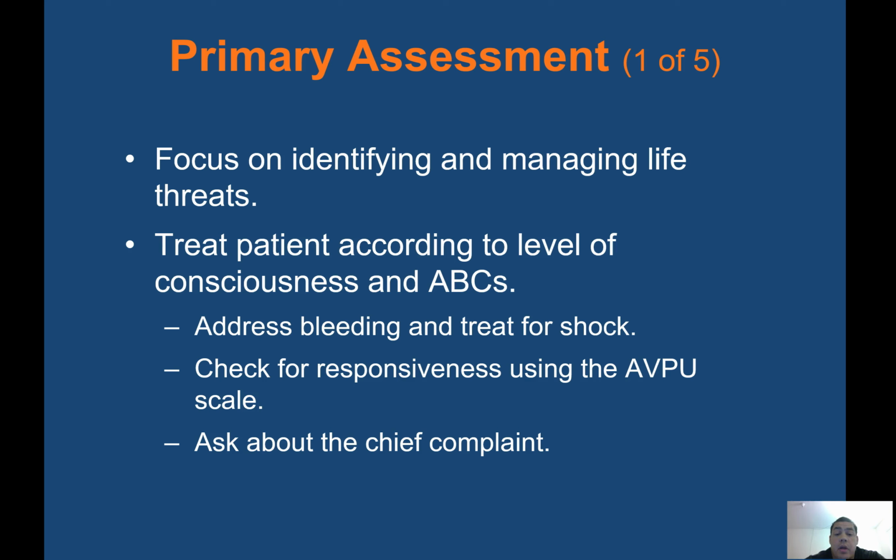Primary assessment. Focus on identifying and managing life threats. Treat the patient according to level of consciousness and ABCs. Address bleeding and treat for shock. Check for responsiveness using the AVPU scale. Ask about the chief complaint. Look for pertinent negatives. Look for pertinent positives. What is your index of suspicion telling you?